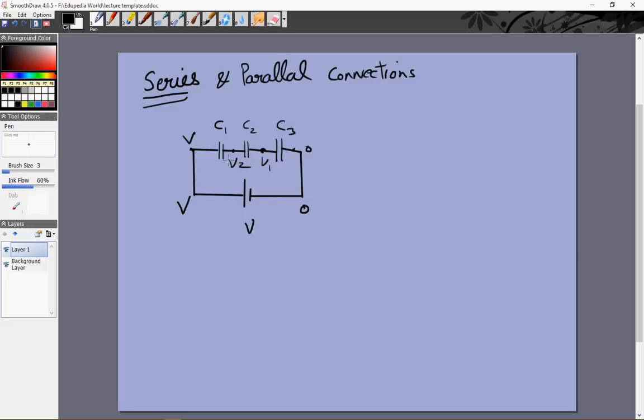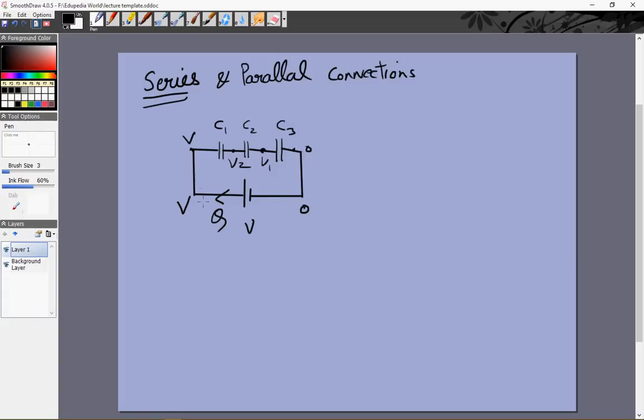Right. Now, what we need to do is, we need to calculate the charges given by this battery. Let's say the charge is Q. And we would need to find out the equivalent capacitance, that means a single capacitance we can replace this system with, that would absorb the same amount of charge Q. That is what it means to say find the equivalent capacitance of this system. We could replace this system by a single capacitance of a particular value, and it would absorb the same amount of charge and ultimately give all the same behaviors.